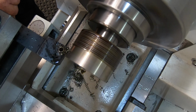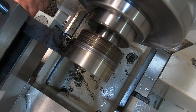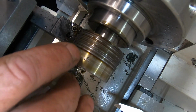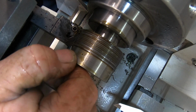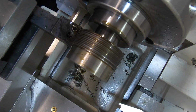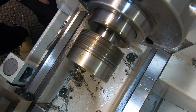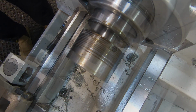Should be the last cut. You can see where it was touching here. So I've machined this down to the minor diameter. And them threads look pretty darn good. So I'm going to leave it at that. I'm not going to push me luck any further. That new threading tool is absolutely beautiful.